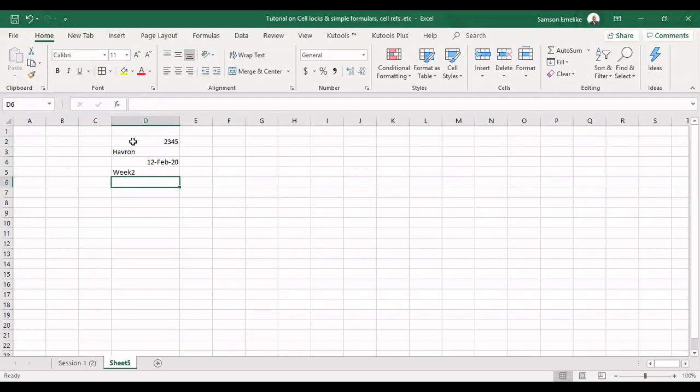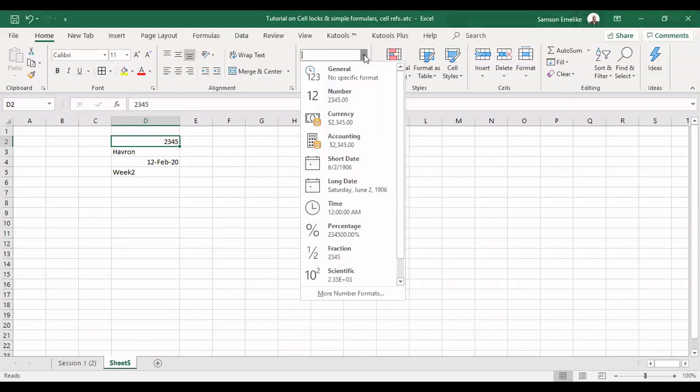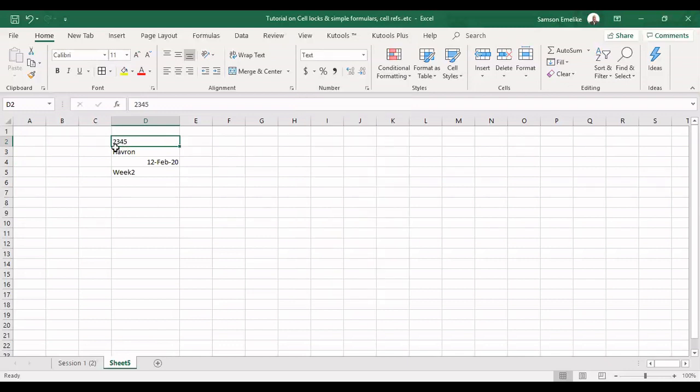It is seeing it as a text. For instance, I can come here and under my number, I decide to apply text format to this. Automatically it goes to the left. So sometimes when you see numbers on the left, depending on the kind of data processing you're doing, you may not capture that as number. In some other videos, we have demonstrated where this is seen as text and Excel did not include it in your calculation. Let me undo that.